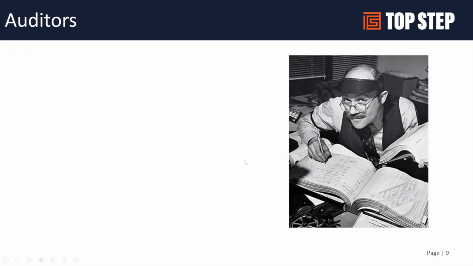Our friends, the auditors. As professional services, we're mostly shielded from auditing, I would say, unlike our friends over in the finance teams. But we are subject to supporting auditors where OpenAir impacts your financial system. So I call auditors frenemies. We can be friends and we can be enemies. Our goal would be to be friends. And in order to be friends, we have to understand what auditors are looking for and how that impacts how we set up OpenAir and how we maintain and run the OpenAir platform.